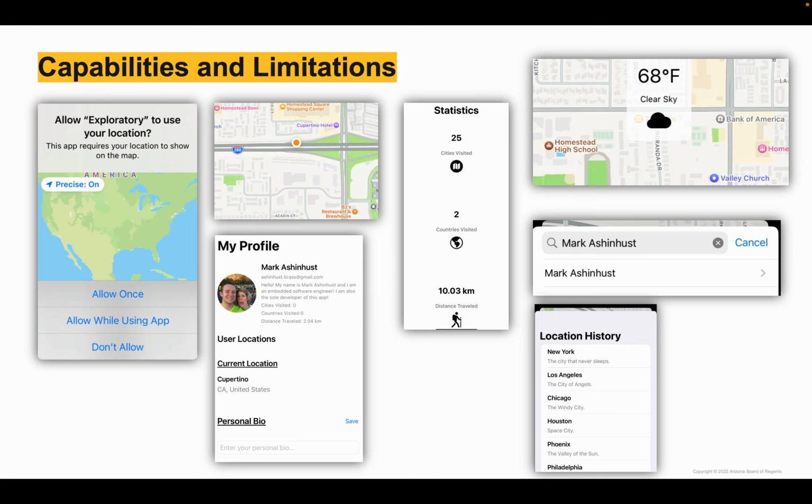Limitations with this app include being able to track in restricted countries that have different permissions on location tracking. If the user declines to give their user location to the application, that would make it difficult to show. And creating multiple accounts under the same email is a limitation. Users can't create multiple accounts under the same email. And location spoofing. I've created a limitation where if the user moves more than a certain distance, which would suggest that they're going over 400 miles an hour, it would reset their distance traveled to 0.